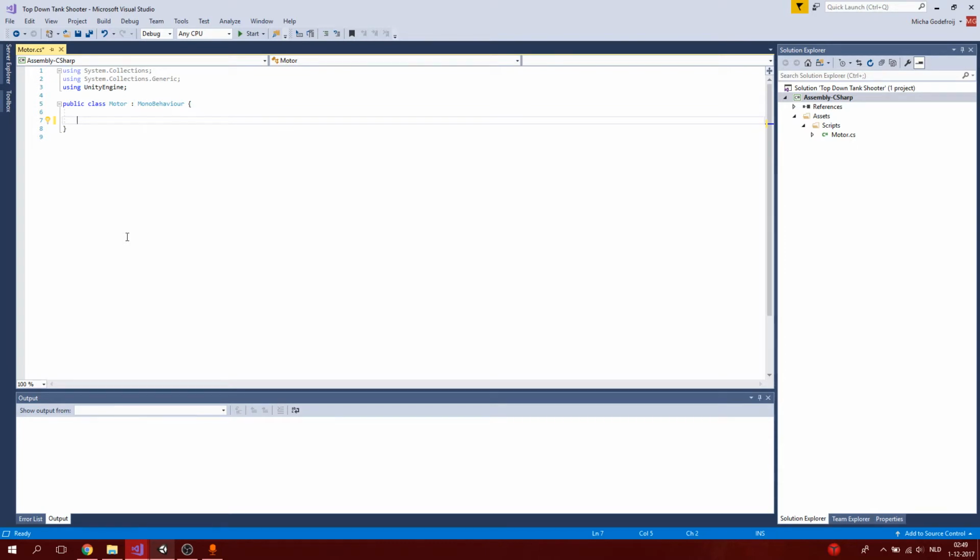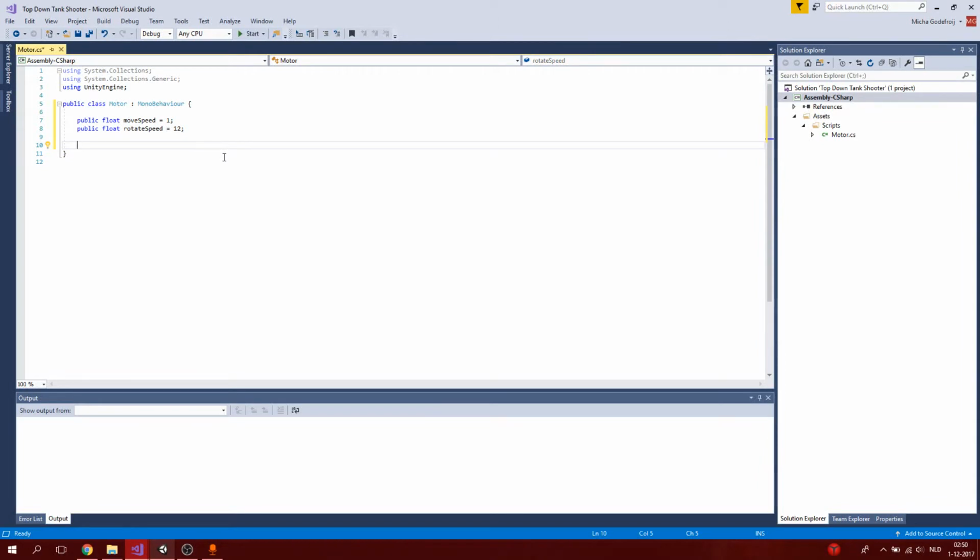So we create a public float move speed and a public float rotate speed. This one will be 1. This one will be 12.